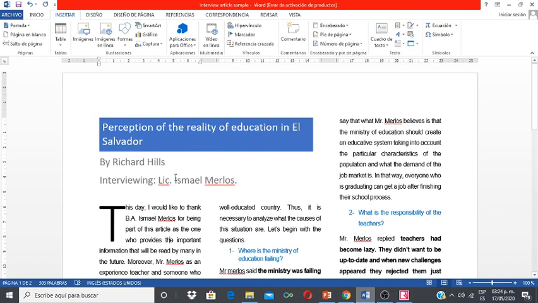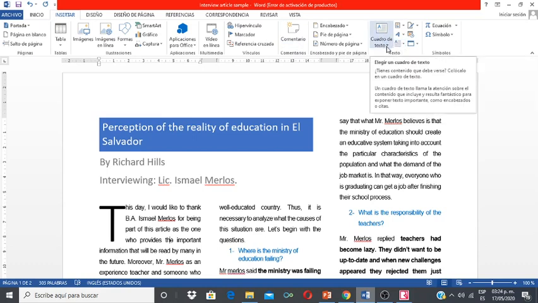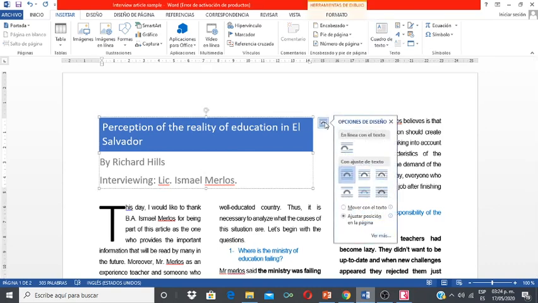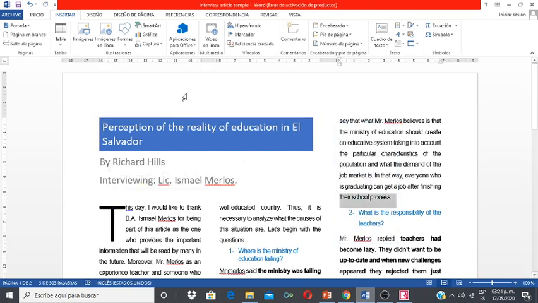a text box. How do you get a text box here? Also in insert, you go to the same section where we have the capital letter, adding the capital letter, but you're going to add a box, a text box. And the text box, when you click in here, is going to automatically appear in here. So you modify it, you expand it a little, you make it a square position, and in that way, you have it like this.